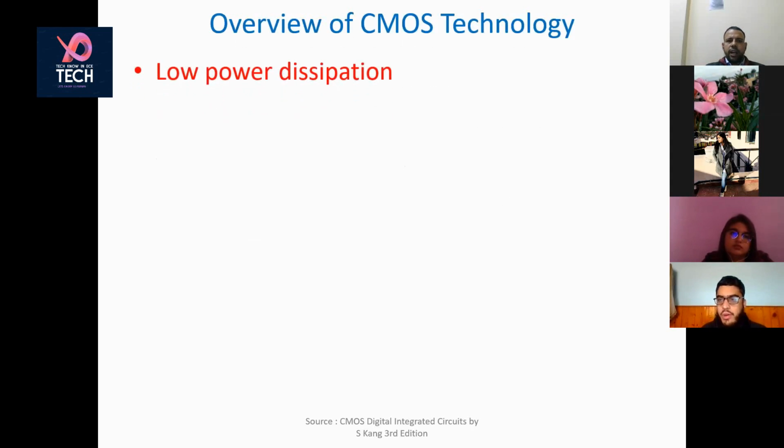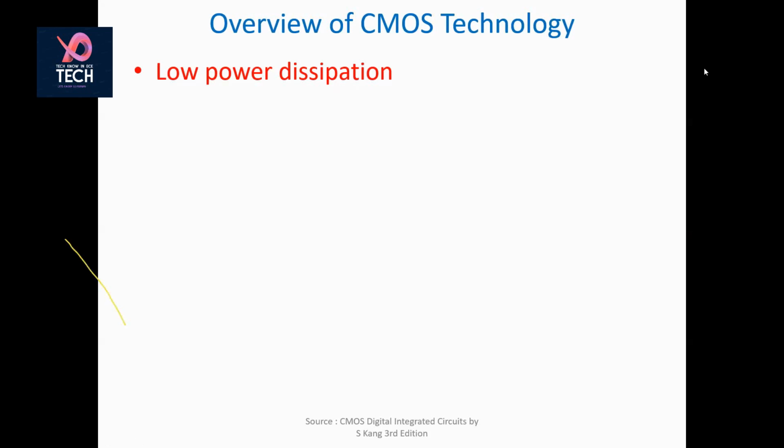So first advantage of CMOS technology is it has low power dissipation. And this I have already discussed when we covered the topic of different inverters using different loads. So the advantage is low power dissipation because static power dissipation is very low. So that is the reason your power dissipation is on the lower side. The dissipation happens only when there is some change in level and some dynamic thing is there. Otherwise, there is no dissipation.